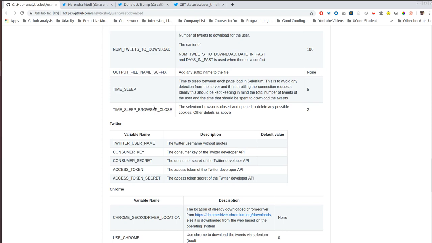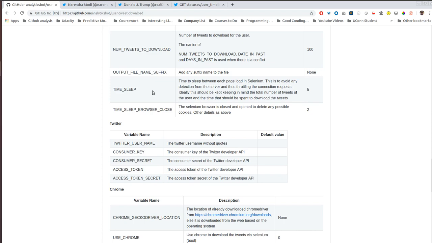Timesleep and timesleep browser close are two important variables. So timesleep is basically, every time a new URL is reloaded in Selenium, the program sleeps for a few seconds. Now this is important to avoid any distraction from the server and thus throttling of connection requests. Ideally, this time should be set keeping in mind, for example, the total number of tweets of the user and the time that should be spent to download the tweets.